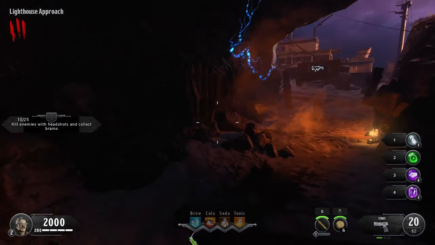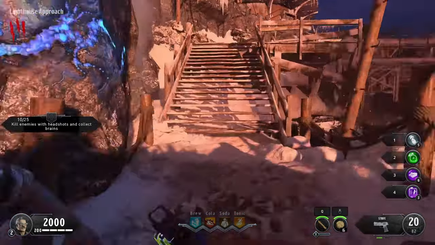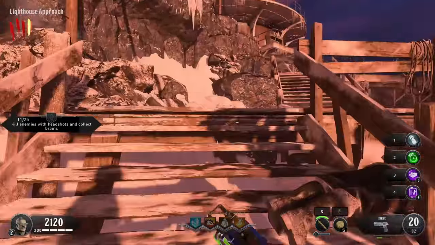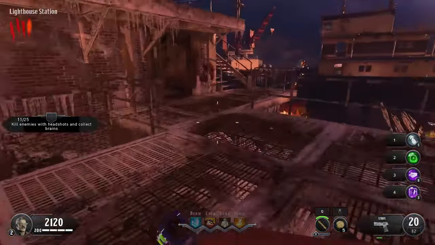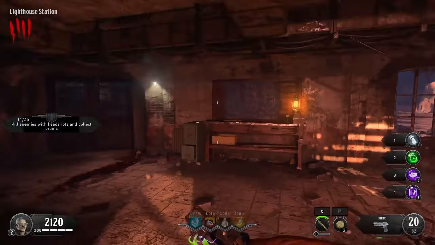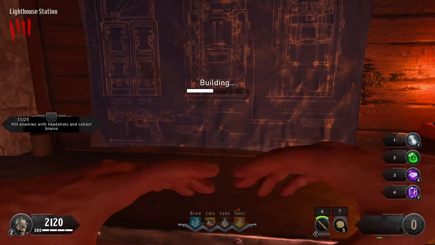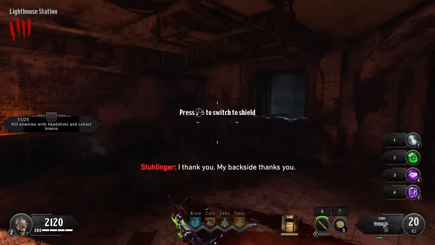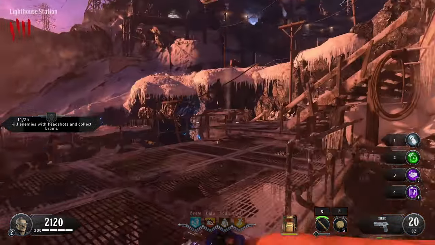Okay, so the only reason why I'm using the snowballs right now is because it's too early of a round where my strife does too much damage, where if I shoot them twice in the head, it's going to cause them to walk around headless. So it's not good.